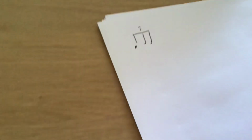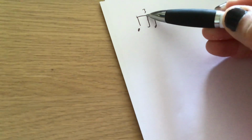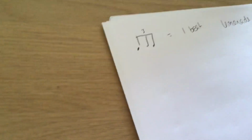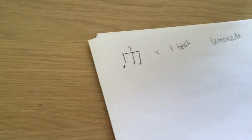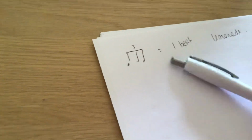We have a triplet. All that triplet is going to do is squeeze 3 quavers into the space of 2. So that is still worth 1 beat, okay? And we're going to call it lemonade. All right, so in 4 beats. Lemonade, lemonade, lemonade, lemonade.